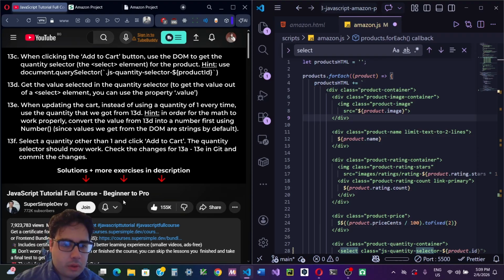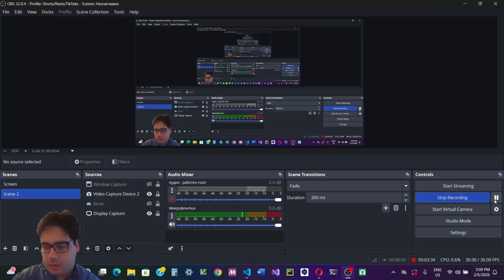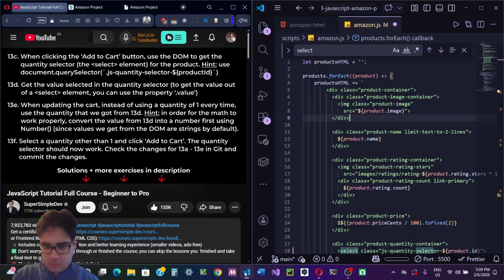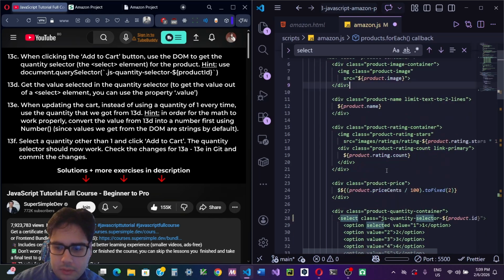Hint: use document.querySelector with the quantity selector and product ID. Oh, okay.